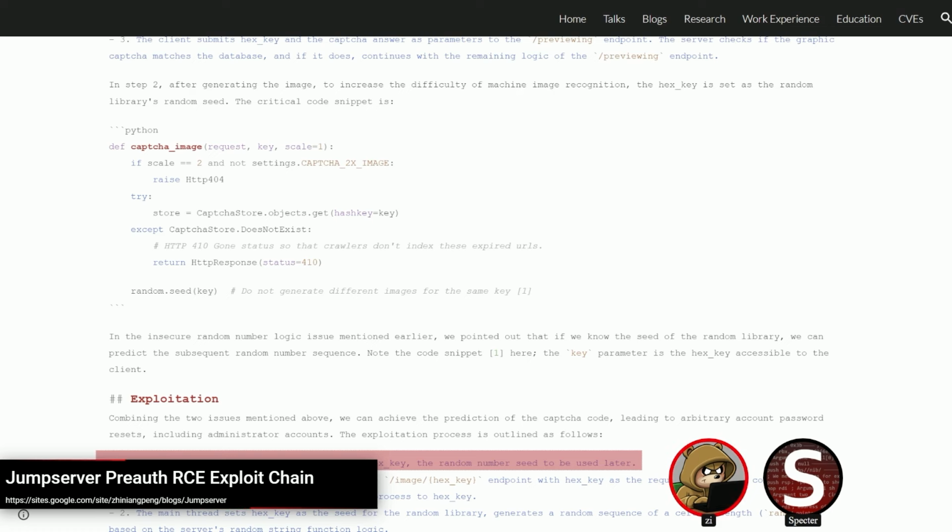Yeah, and one thing here is that it makes sense that the capture image is doing this, needing to start from the key and then reproduce that same image again. It's not a crazy thing for it to do. It's basically trying to be too clever. It's trying to reuse values, which you can kind of respect, but in this case, it was a big mistake. Disclosing it to the user is the mistake.